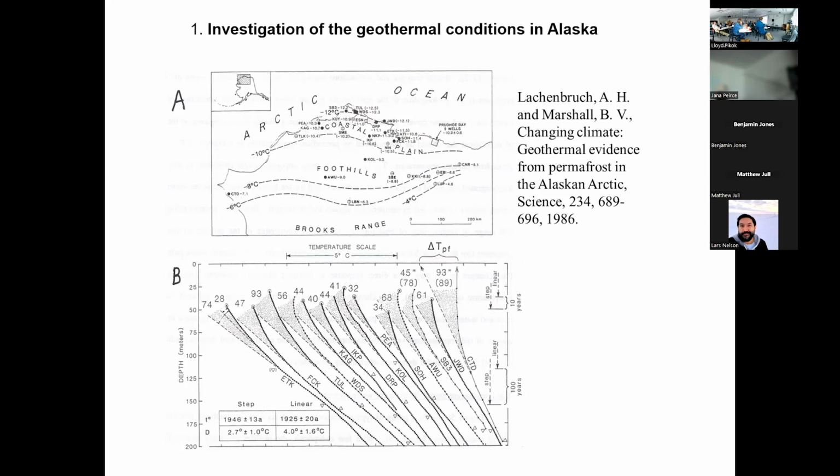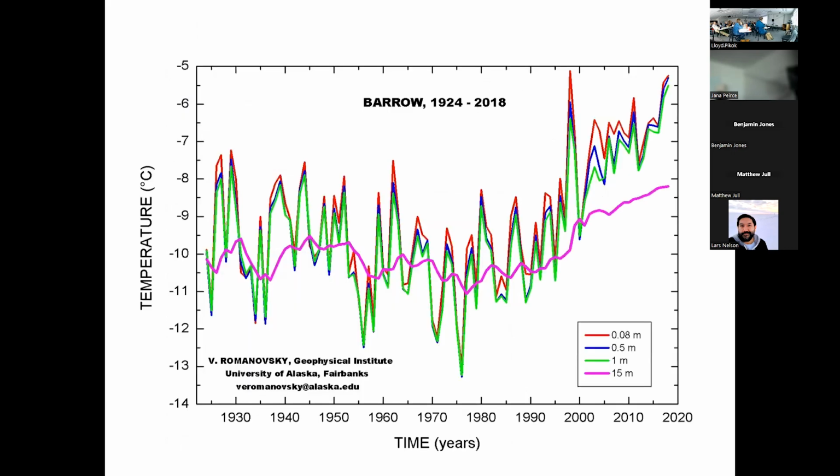And they came up with this map of temperatures. It's kind of small print, I mean, the numbers are small, you may not see it. But if you look around Barrow and other areas around, the temperature of permafrost is supposed to be here -12.5 degrees Celsius. So that's the reference point from where we will look at what is going on right now. So -12, -12.5, -13. That was the temperature about 100 years ago.